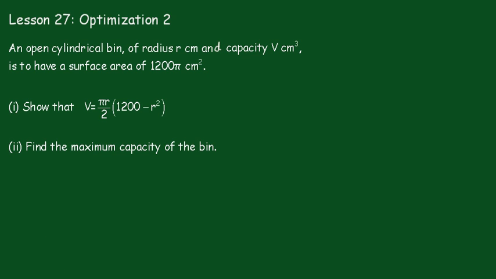Now in part 1, we need to be able to work out the surface area of the open bin. If we take that bin, we can see that we have the base. This will be 2πr, that's the circumference of the circle, and this is the height of the bin, and this is the radius.